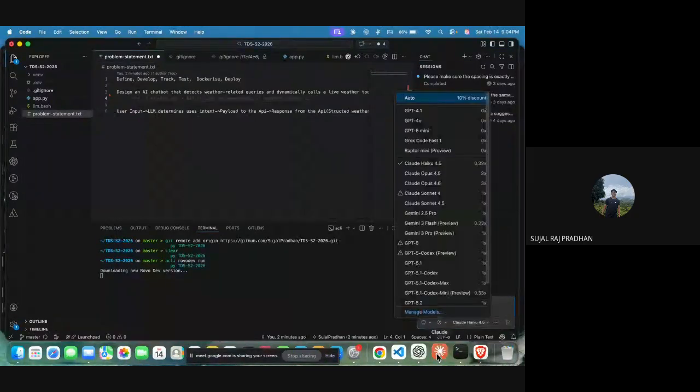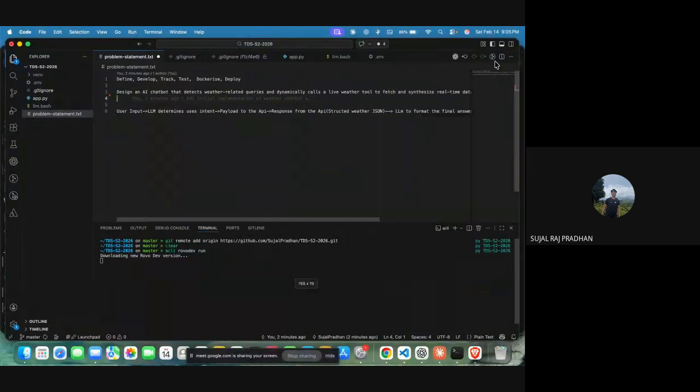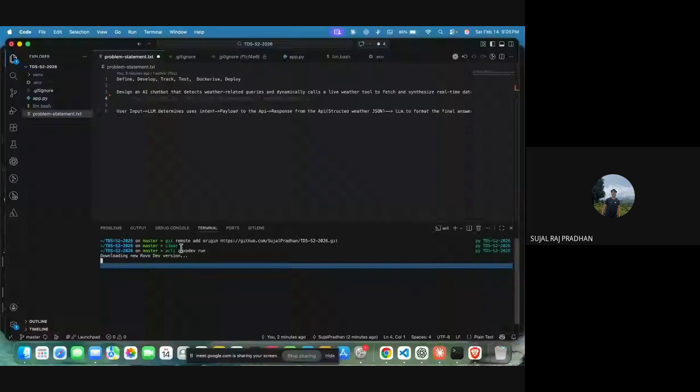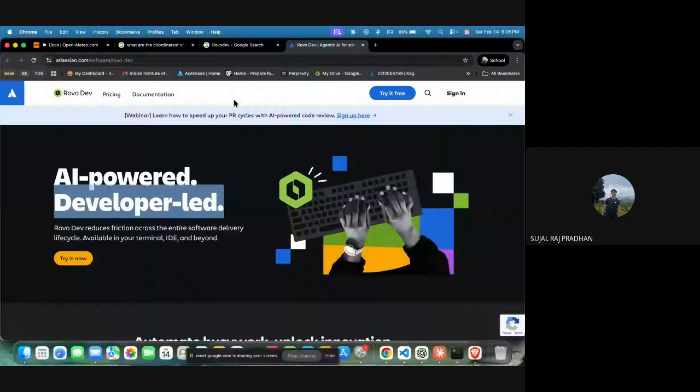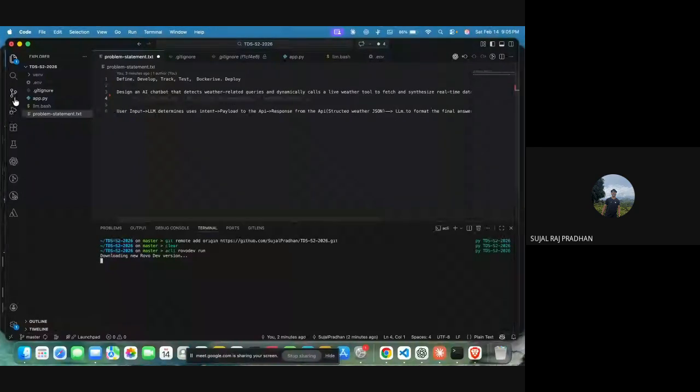I usually use it for small changes or very big changes, so it's either Haiku 4.5 or Opus 4.6. These are the two models I use. But for this task, I'll just be using RoboDev, which is easier for me, and it does not consume many tokens. I'll be giving it the entire flow.